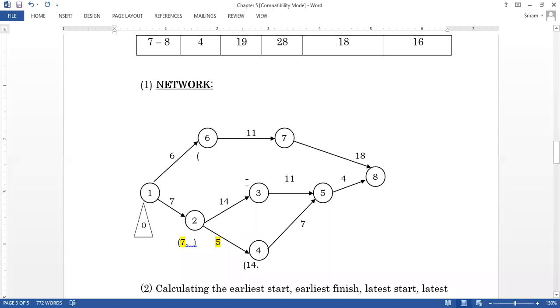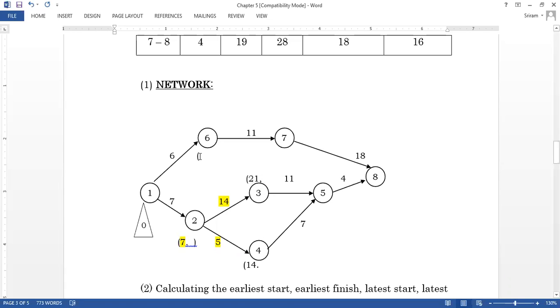I am going to check the time for 3. Here I am having 7, and here I am having 14. So 7 plus 14, the value will be 21. Understand the idea, dear everyone? Whenever we are moving for the first value, we are going to add the numbers.